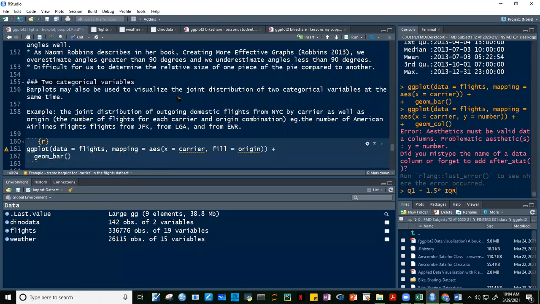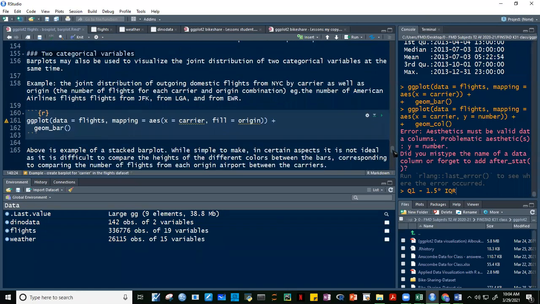Si bar plots, pwede din natin magamit para ma-visualize yung joint distribution of two categorical variables at the same time. Remember, bar plots, guys, are used to see the frequency count of categorical variables. Pero pwede din natin siya magamit para makita yung relationship ng dalawang categorical variables. For example, let's take a look at this example.